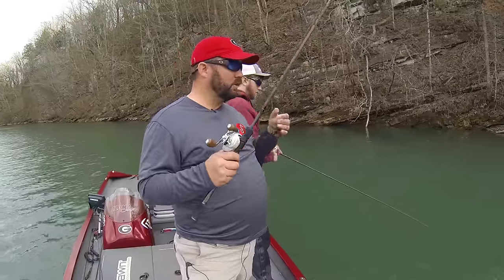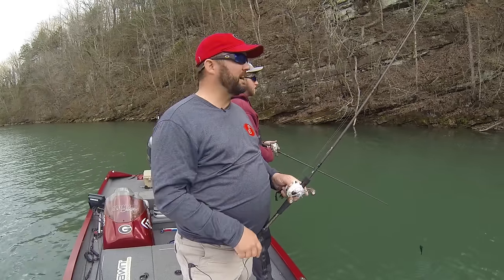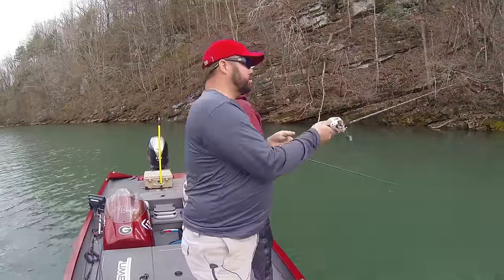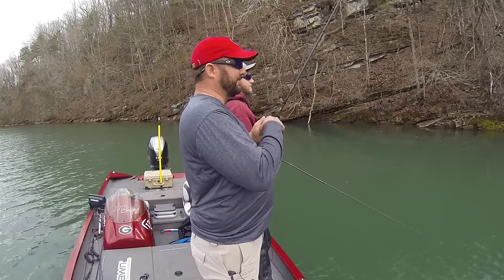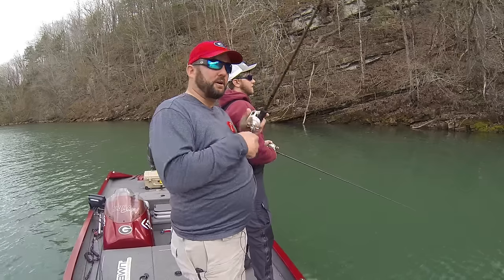Just be sure you set the hook over the top of your head, and you'll catch that fish right up in the roof of the mouth. Perfect hook set. All right, so we covered the reel set. The other one is just the jerk set, kind of like Ryan being a jerk, but a jerk set. Literally, you feel the bite, you take two or three turns down, and you pop it straight back over.